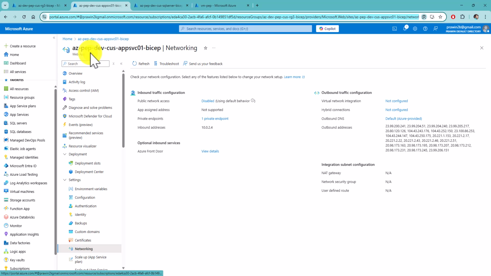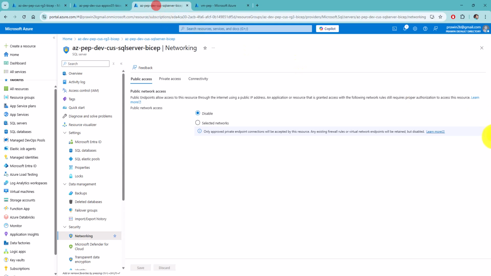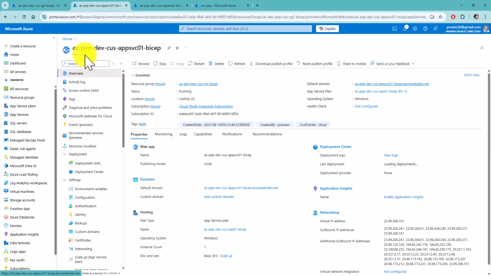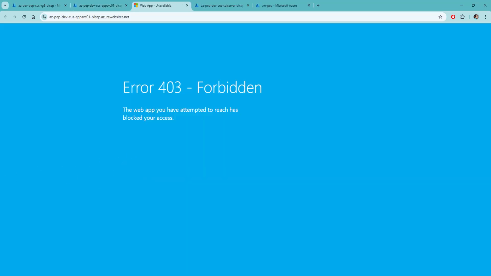This is the current web app whose public network access is disabled. And this is the SQL server whose public network access is disabled. Now, if I try to access both of these, I will get an error. For example, the web app. You see, I got 403 Forbidden.